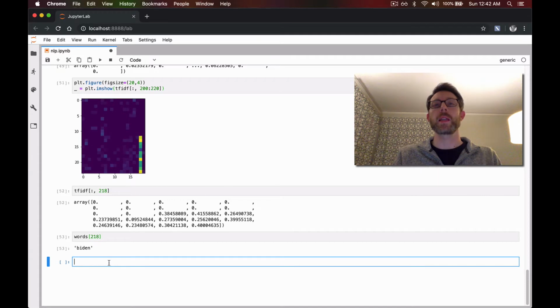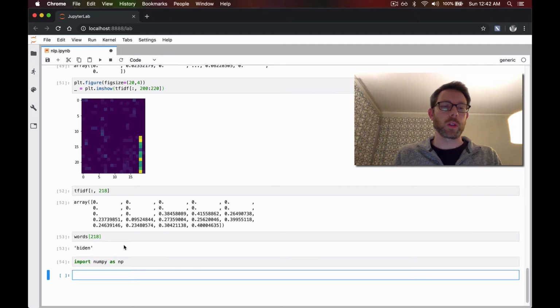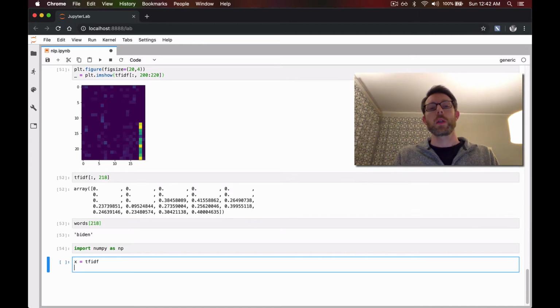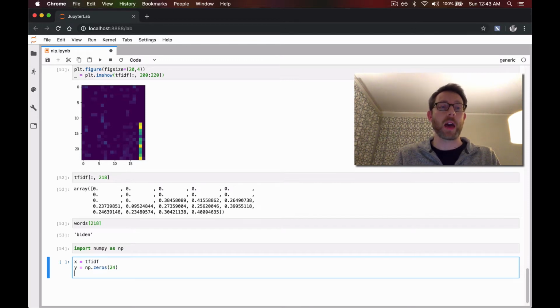What I'm going to do first, I need to create an official set of labels for my data in order to train and test. So I'm going to have to import NumPy. It's traditional to call it np after you import it. It's traditional to call your unlabeled data points X, and to call the labels themselves, the values you want as outputs, Y values.